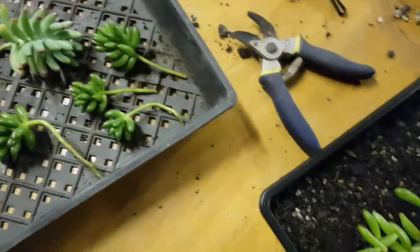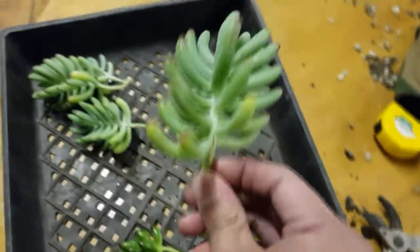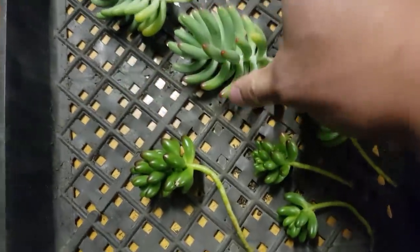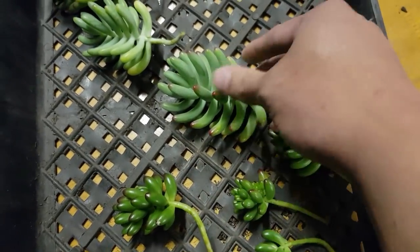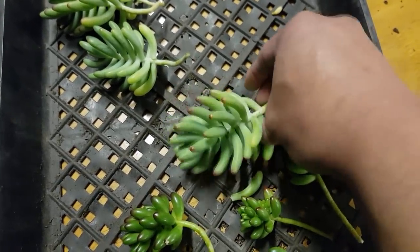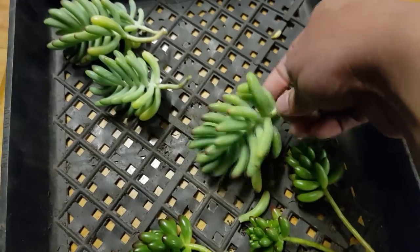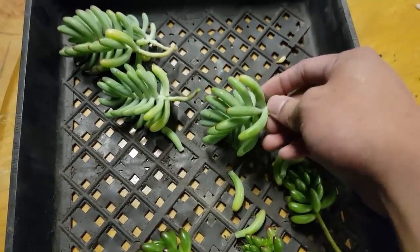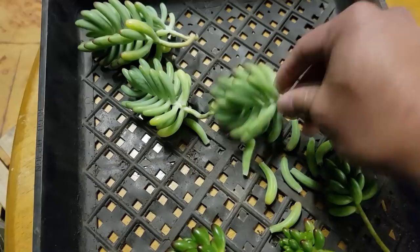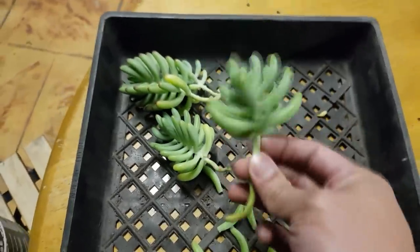And now, for the pachyphyllums. So far, this one is looking perfect. But I want to get some leaves anyway. So maybe I'll get half of them until here. Unlike the smaller jelly beans, these ones tend to hold the stem more, so it takes a bit more effort, just a bit, to remove the leaves. There, I'm happy with this.